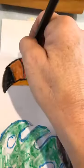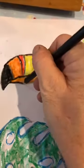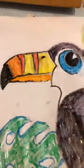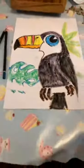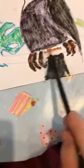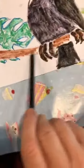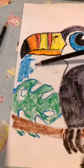How simple was that? There he is, our cheeky, chappy little toucan. If you want to, you could put some... I haven't done his branch. Let's quickly do his branch. He's sat on nothing at the moment. Can't have that. He'll fall off his branch into the air. And then you could put the sky behind if you wanted to, which you could just do with blue. And if you just wet it, then you can just make it go beautifully bright in behind your toucan.